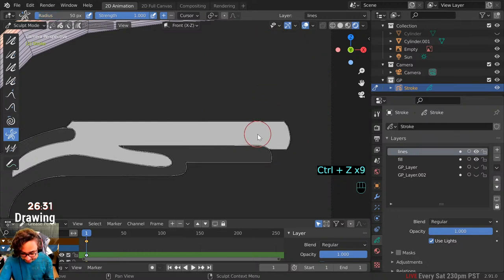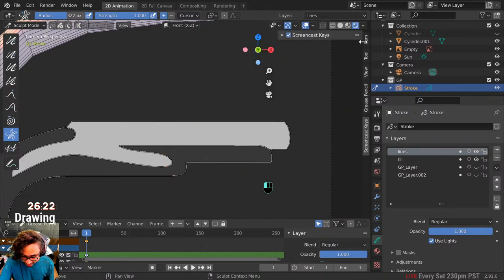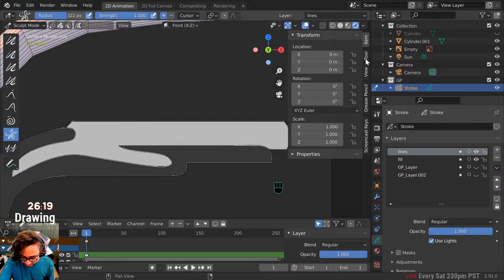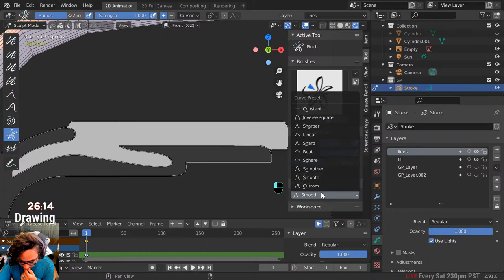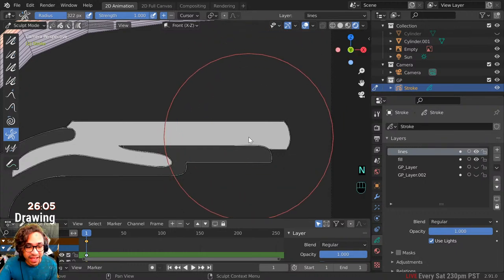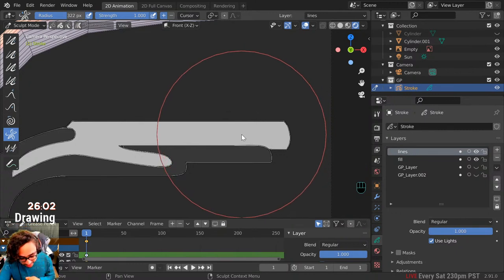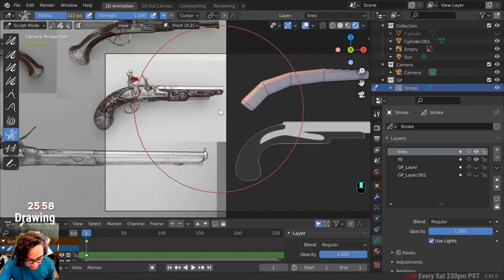I'm going to hit F. And I'm just going to do it on one spot. And then maybe what I'll do also is, let's see if I have options on my tool here. Do I have a falloff? I do have a falloff. I think a smooth falloff is probably the best. Or maybe sphere. Let's try sphere first. Anyway, I made the pinch tool really big because I'm trying to make it taper off, right?